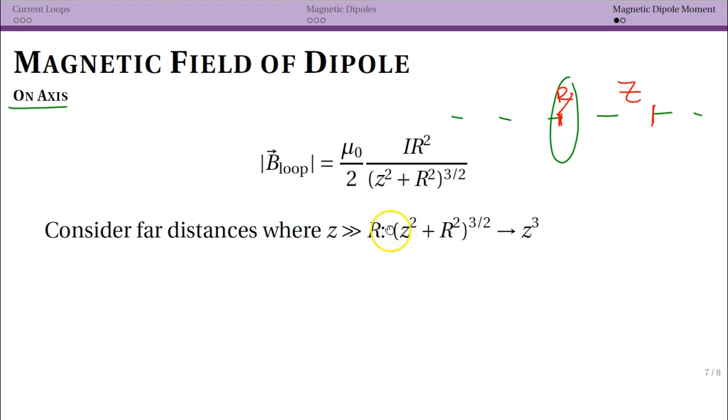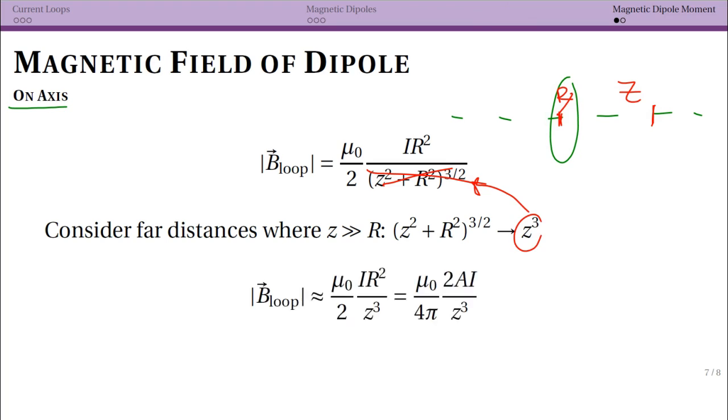We can simplify this term to basically say that the r doesn't matter, the r squared doesn't matter. And we can do this in a more mathematically rigorous way that I'm not worrying about at the moment. Z squared to the 3/2 power simply becomes z cubed. So we can basically cross this off and just replace that with z cubed to simplify a little bit. And that's going to give us our magnetic field on the axis as long as we're really far away, again from one of these current loops.